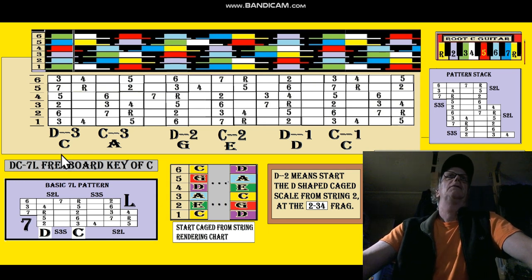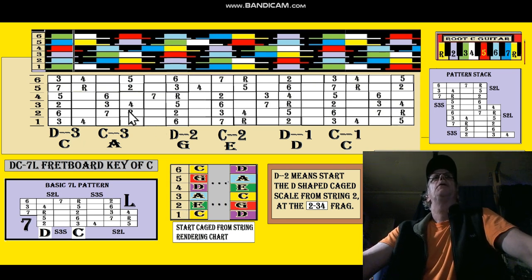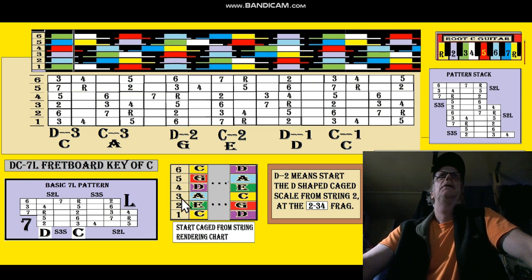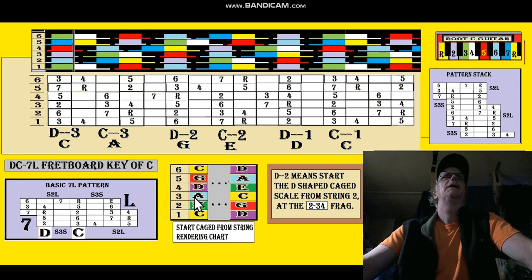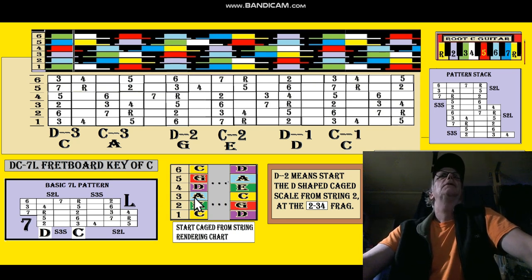So right there, this is what the D from the third string renders to. So here, renders to, actually it's an A. It says D from the third string renders to an A. That is, there's something going on there. Oh yeah, D from the third string. See, this is the C column, this is the D column.